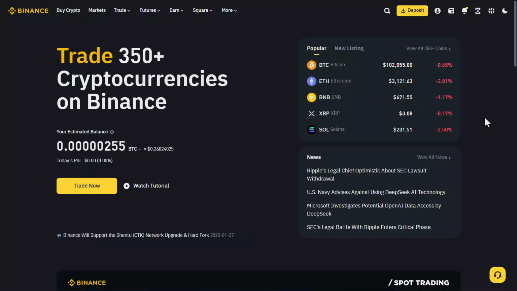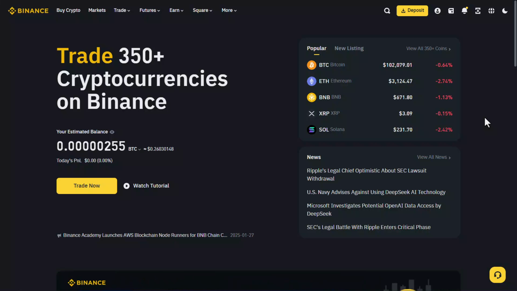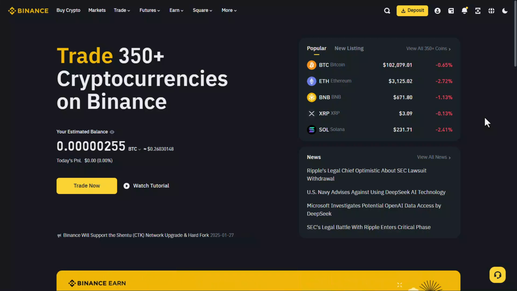long-term goals. Some of the keys to maximize your earnings with Binance Auto-Invest is number 1, dollar cost averaging, also known as DCA. You must invest regularly by setting up recurring investments at consistent intervals, and you must also buy regardless of the price because DCA smooths out market volatility by purchasing crypto at various price points, reducing the impact of short-term price fluctuations.